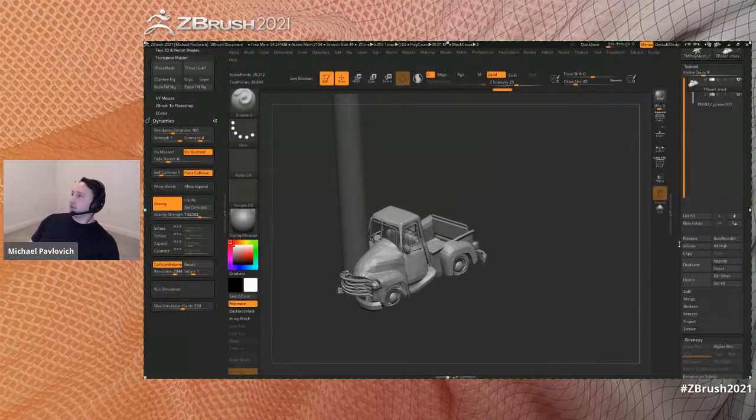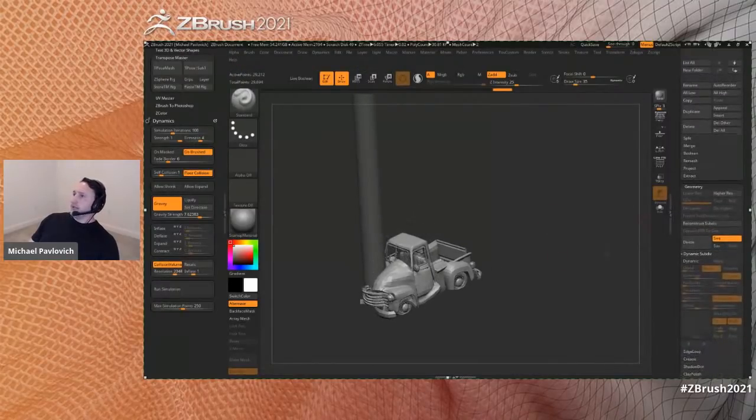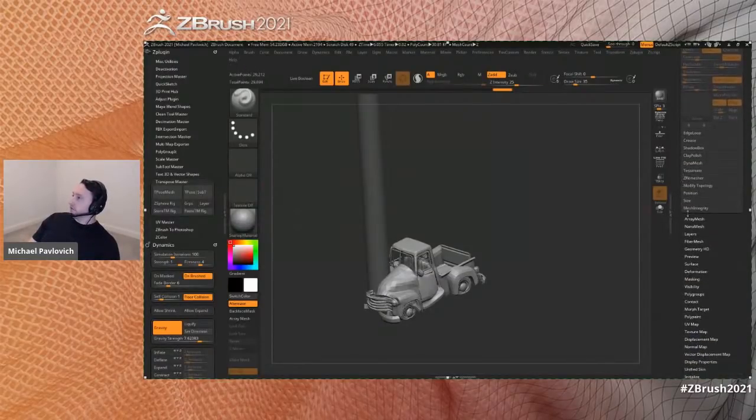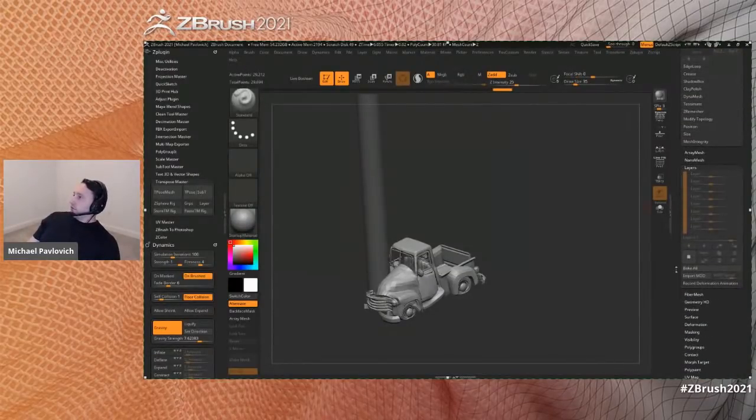Another thing we can do, I don't know if we'll get real deep into it today, but when I go to send this back, you're going to notice that there's a transpose mesh to layer. So as I send these back, I can have that layer information, so I can use a slider to dial it back to its original form. So that's kind of cool, as well as, speaking of layers, down here in 2021, you're going to see a new option called Record Deformation Animation, and that's going to record to an MDD file.